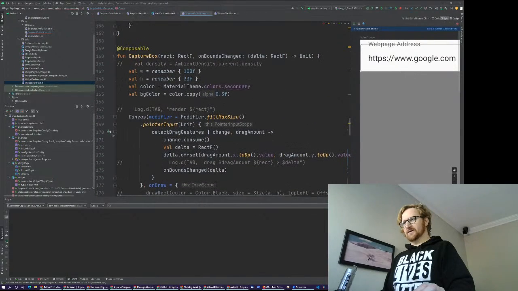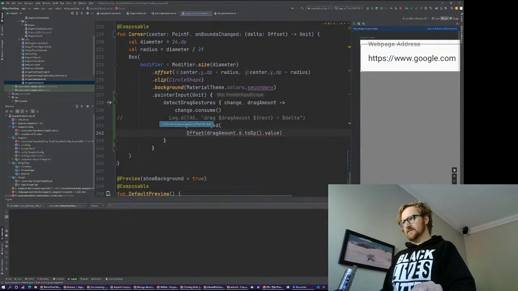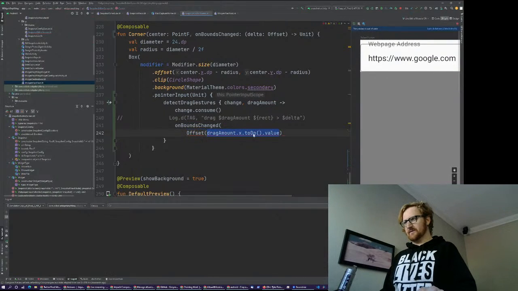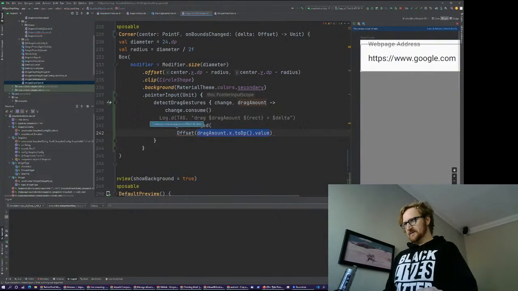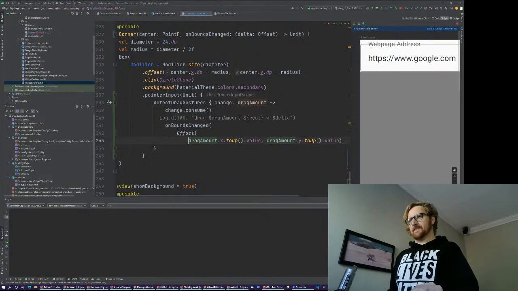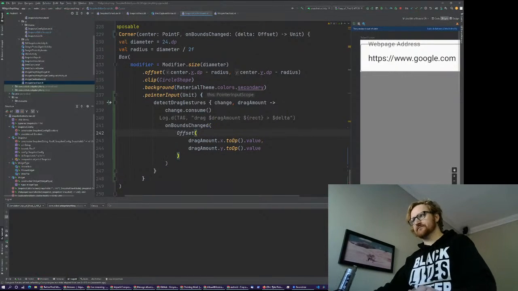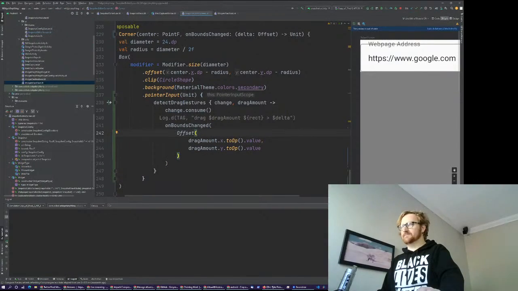We do have it here. Oh, .x, right. Derp. Okay. .x to get DP value. Right. Is that going to work? Maybe. Sure. Maybe that'll work. Let's see what happens.